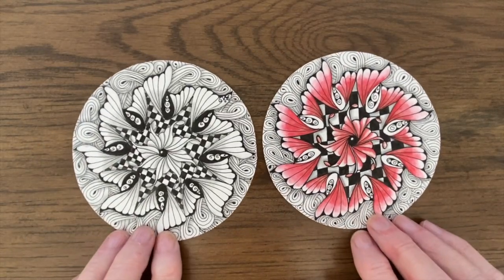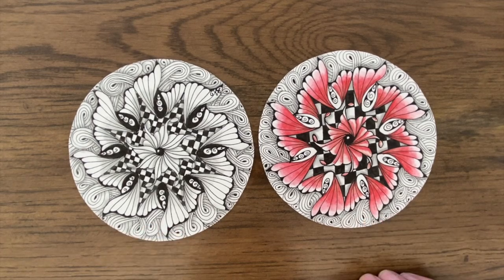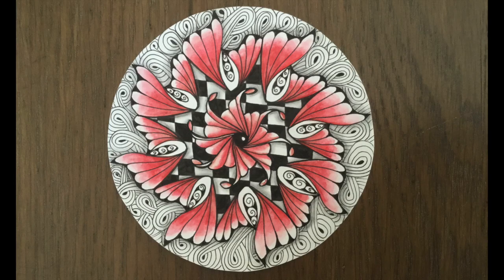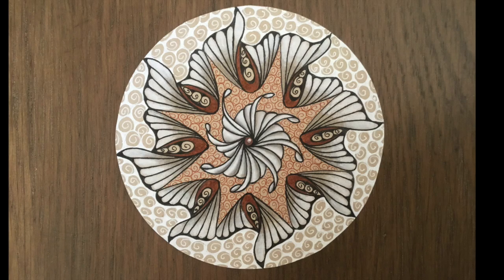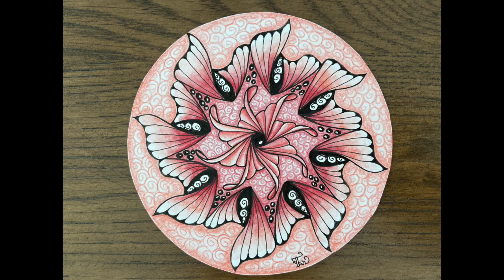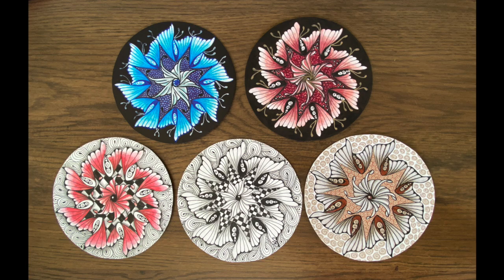So there's your two tiles, one with colour, one without. There's lots of things you can do with this pattern. So here's a few examples. There's the two I showed you today. Or you can use a tan tile and Renaissance colours. This one I use simpler patterns in the centre. And that one, after watercolour, I just use the pencil on top. So there's a few examples for you.